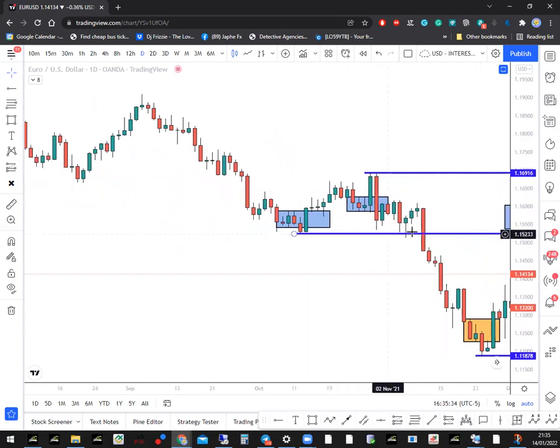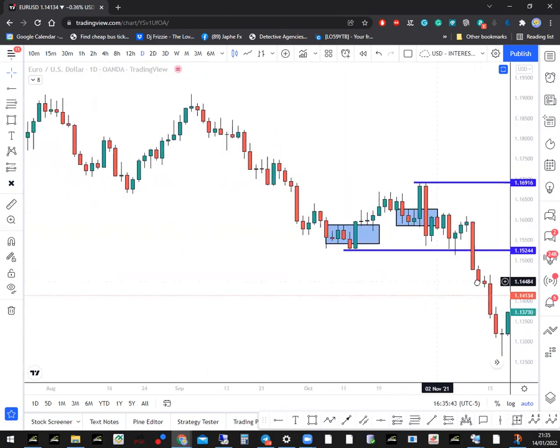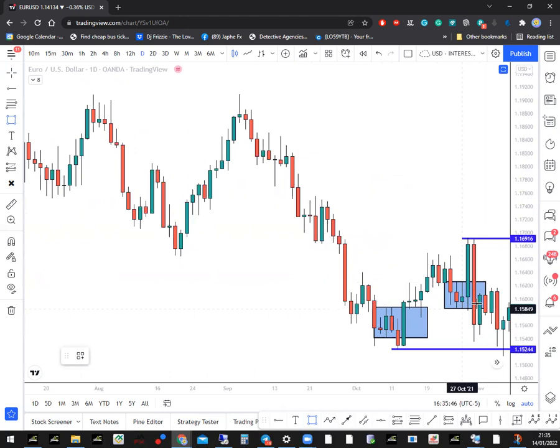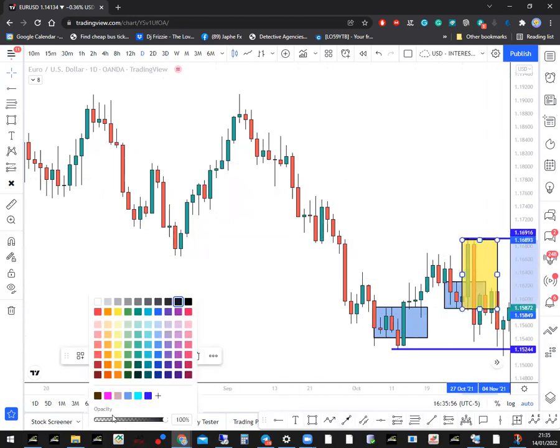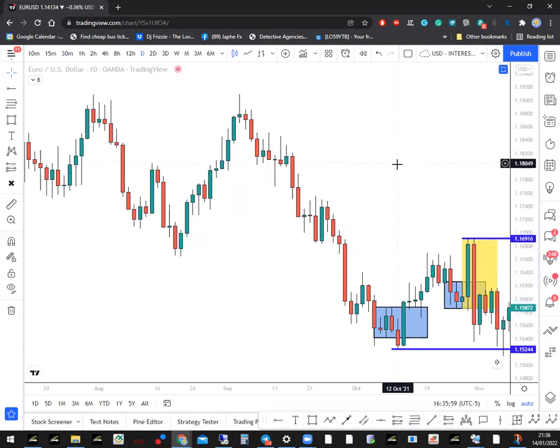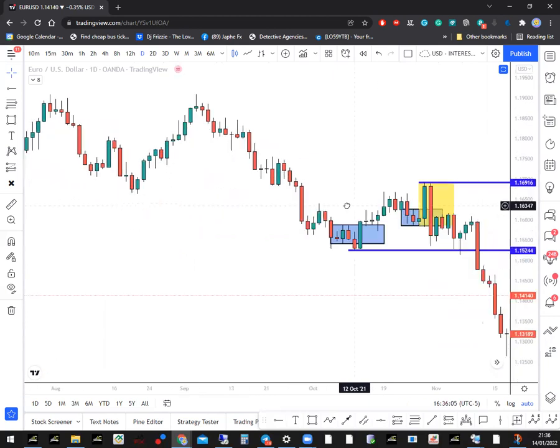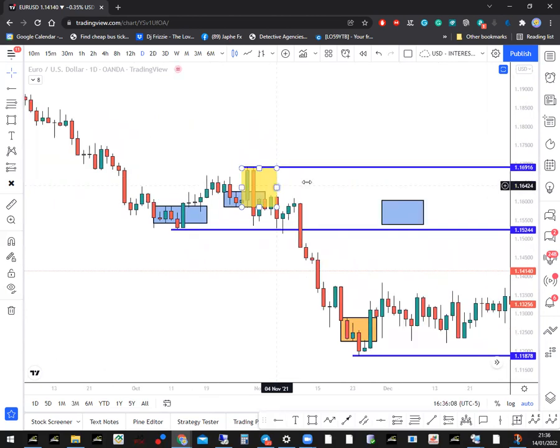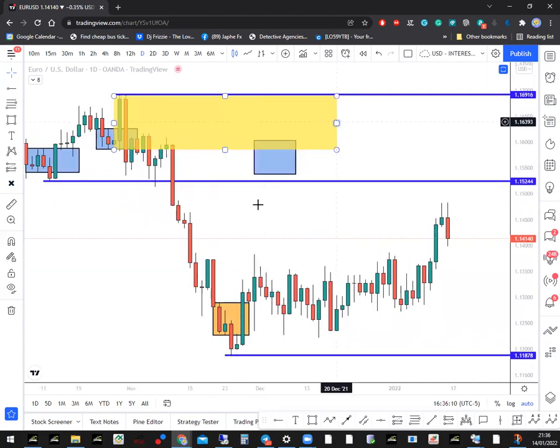So this would have been what the retail support turn resistance kind of thing, right? So once you've broken it like this, yeah, this blue candle now becomes your supply or source zone. However you want to call it, but if you don't understand how supply or demand zones are formed, then you can't identify a good supply or demand zone. So this became a supply zone, and price has not gotten there yet, but at some point price will get there and react. So supply zones are where sellers are, demand zones are where buyers are.